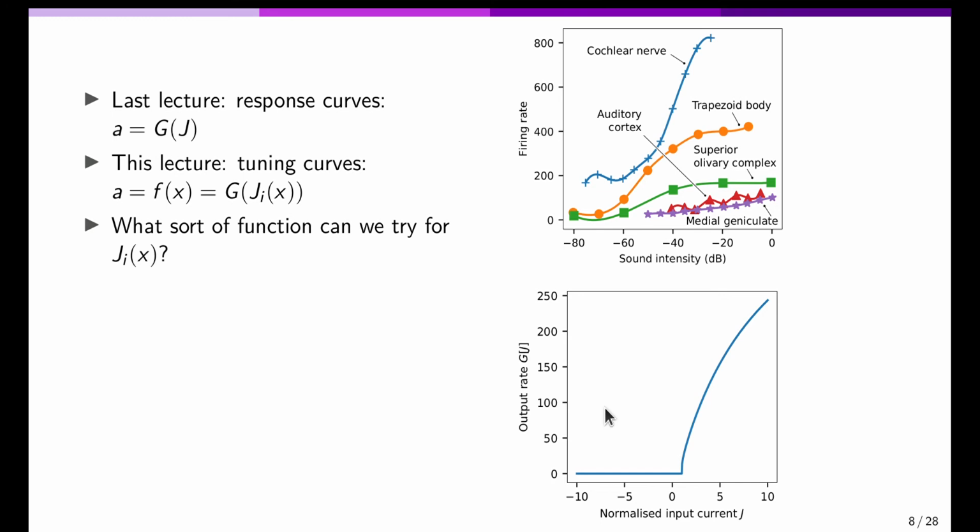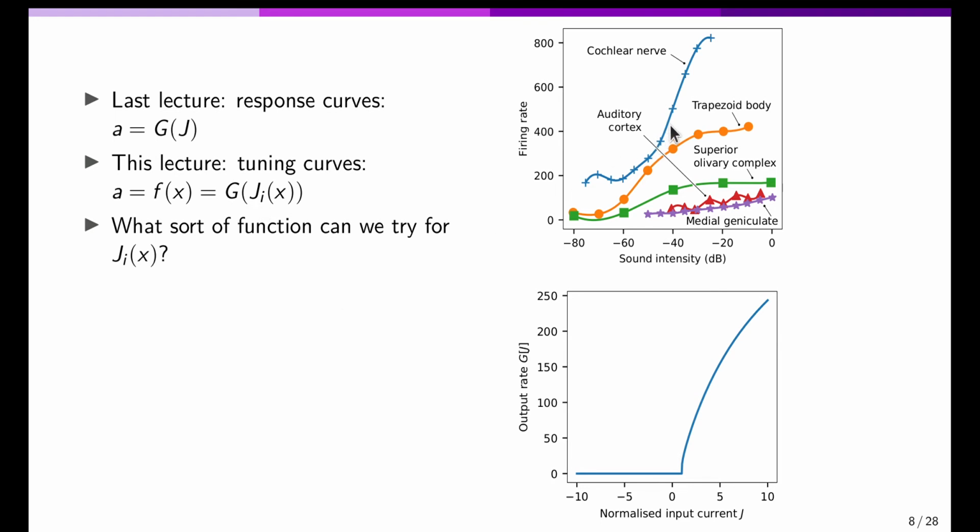Again, it's whatever it is. Leak, integrate, and fire. G could be a huge amount of computation, some really complicated neuron model, or it could be a really simple neuron model, like we're showing here. And this is a function of the current flowing into the neuron. We want to turn this into the activity as some function of X, because we want to use this for encoding information. So we need some way of relating X. For a given value, how does that turn into current?